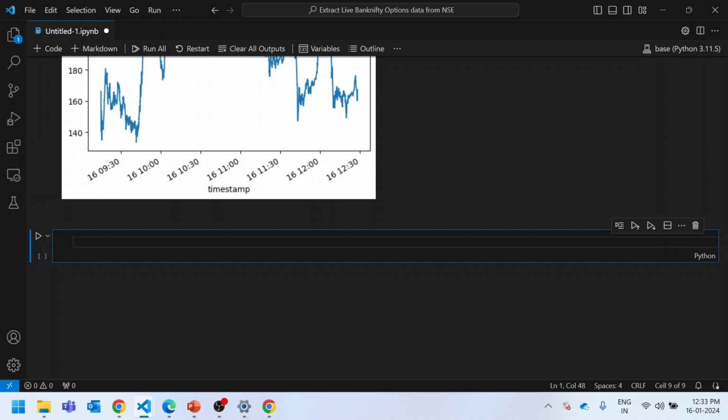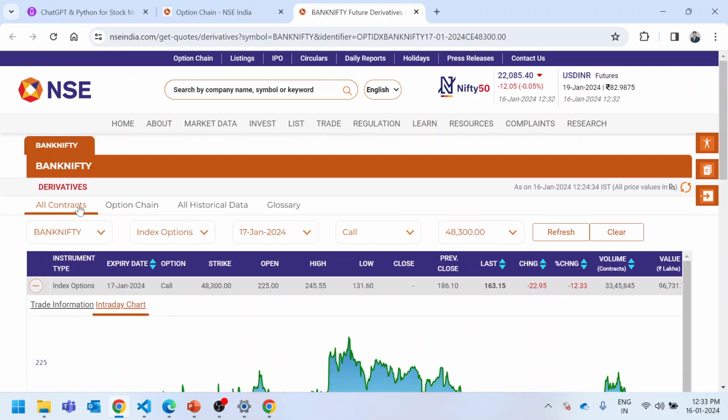Okay. So to stream it, what I'm going to do is run a loop to run it every 1 minute. So each and every 1 minute when it starts, I'm going to get the latest data, because the reason why I'm saying 1 minute is the NSE website over here is actually getting updated only once every 1 minute. Okay, because this is not very, very real time data, but this is the best available option, which is free. Okay, so if I refresh the data over here, it's going to get updated only every 1 minute. So what I'm going to do in Python is set a 1 minute timer and get the latest data as and when it is there.